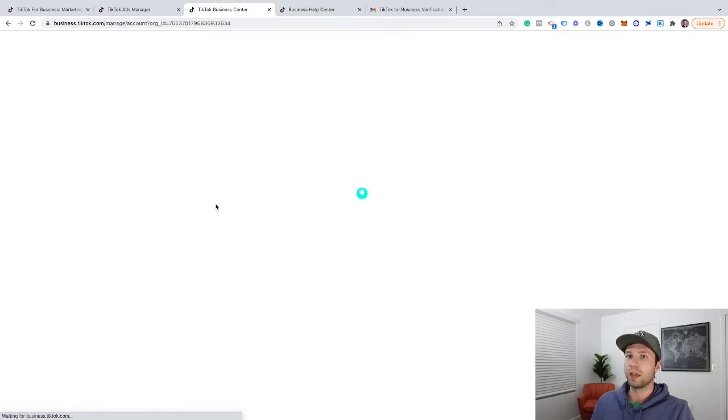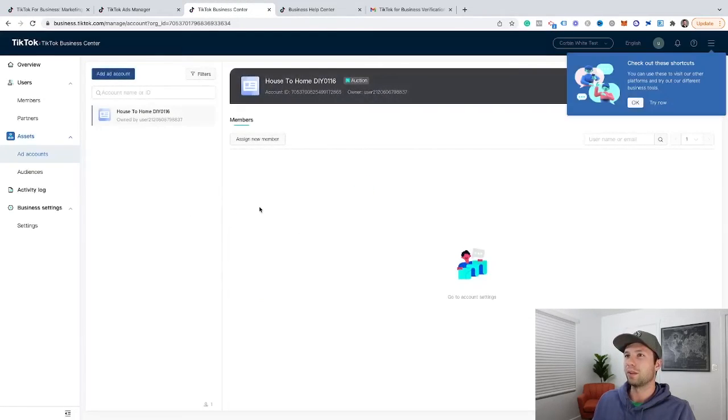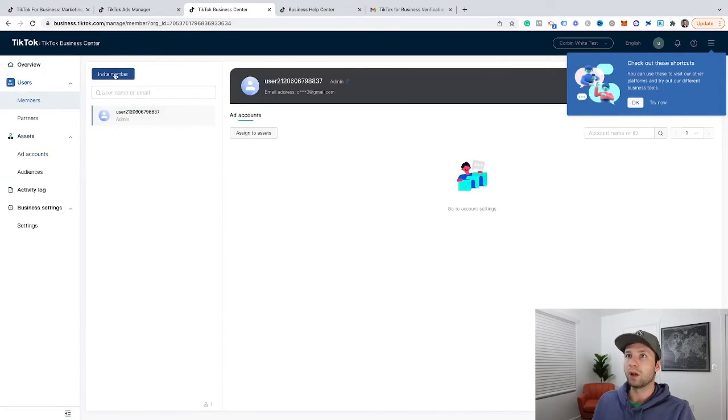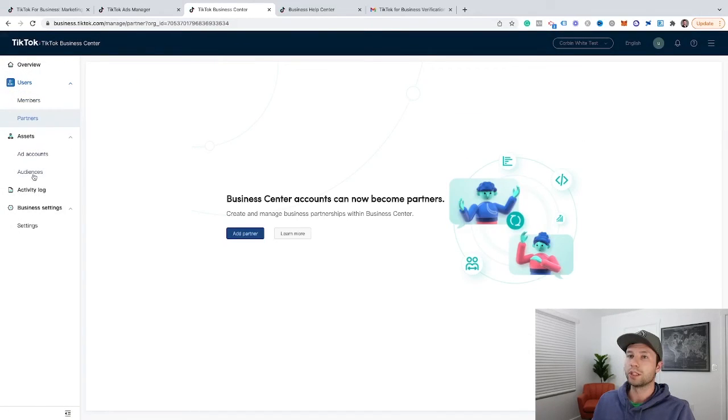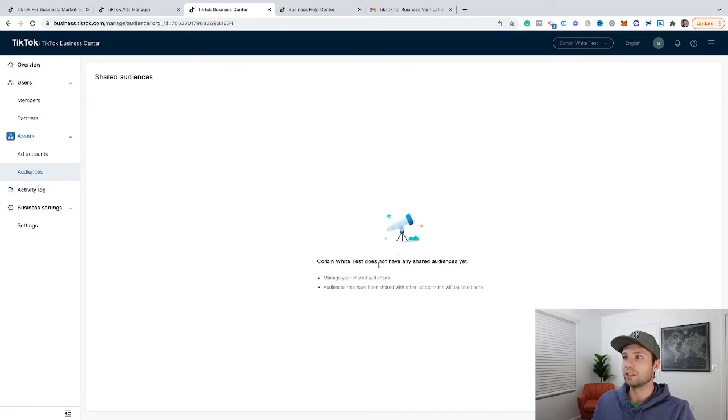And now you'll see that we have access to the ad account that we just requested. So here's the one right here. And then all the different requests, you can see them inside of this area. If you wanted to add new members, this is where you can come through and do that as well. You can invite a new member and type in their email address, give them standard or admin access, as well as partners here, and request access or test different audiences. So that's the advantages of having a TikTok business center. If you just have the one account, then it's harder to give permissions and different things like that.